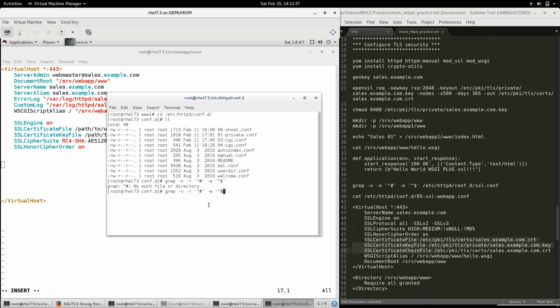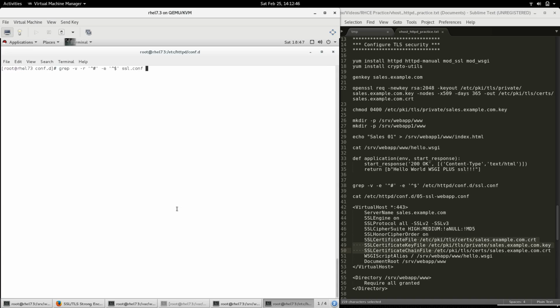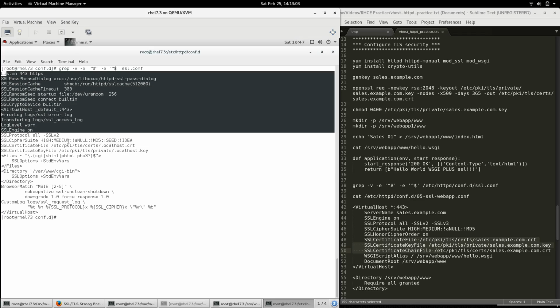Oh, sorry, I missed the SSL conf. There we go. I don't know if I made a typo on the grep. It's pretty common. The grep command is looking for, oh, it's dash e, and you can see now all the statements.